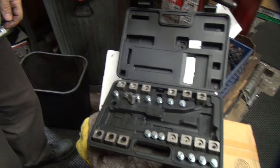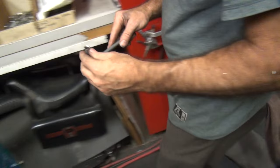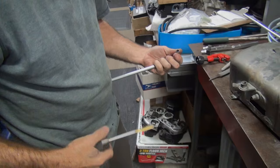Now I gotta figure out what I'm gonna cut off. It appears if I cut it off right where I flared it, we can have room for another flare. Okay, so we go back there and cut that off right there with a chop saw. Alright. Now we're back. We've shortened it up.